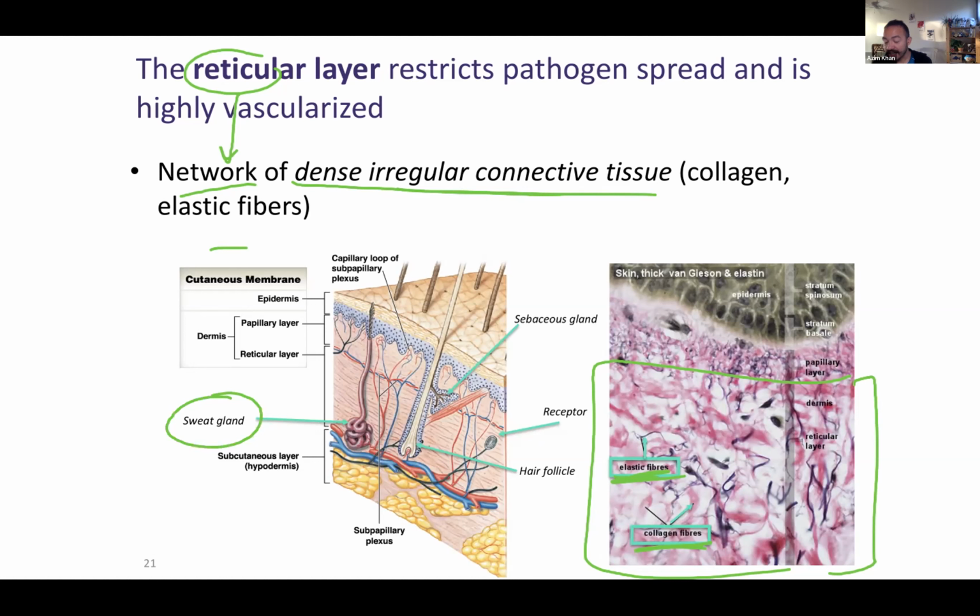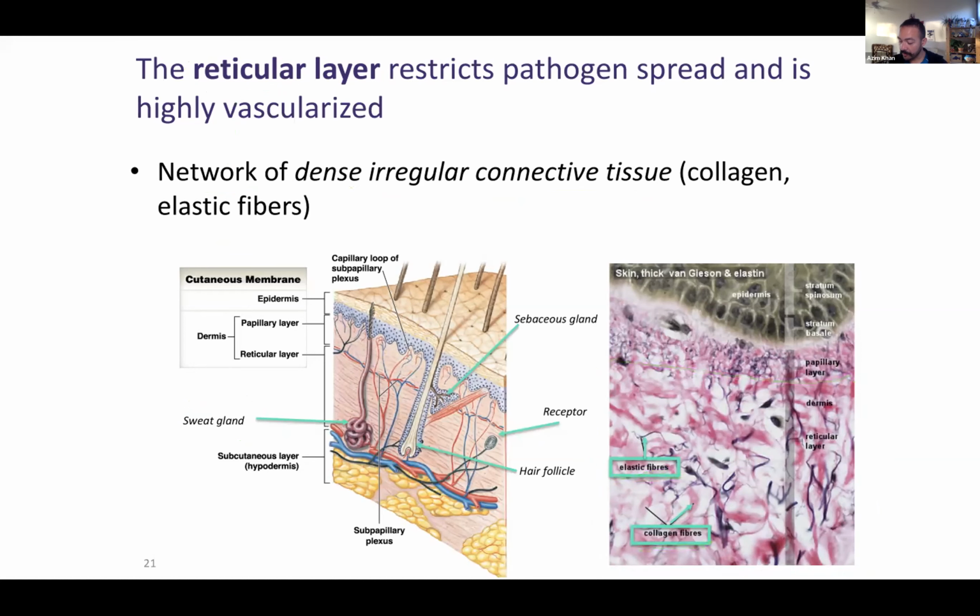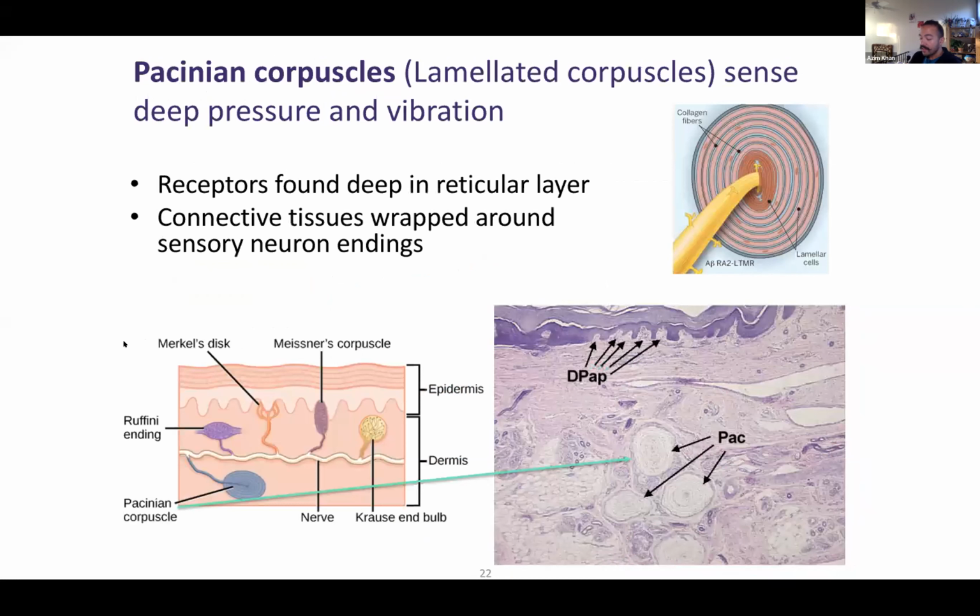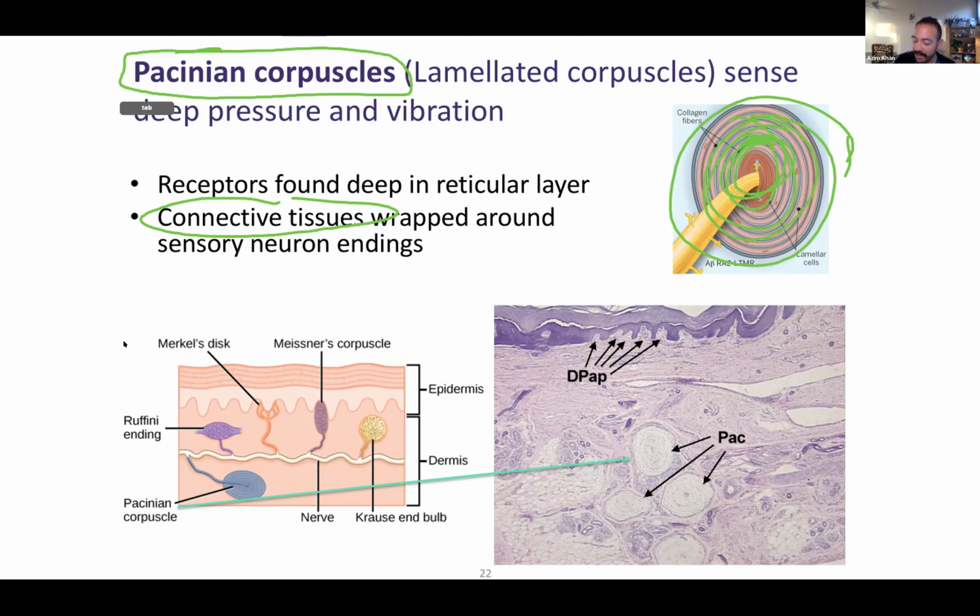One other thing that you can find is another receptor type. This receptor is deeper, and it's also got a lot of connective tissue, way more than those Meissner's corpuscles, a lot of connective tissue wrapped around the nerve ending. These are called Pacinian corpuscles. Pacinian is a person's name, and the C sounds like an S, Pacinian. They're also called lamellated. The word lamellated means a bunch of concentric circles in layers. So you can see how it looks layered with all those circles.